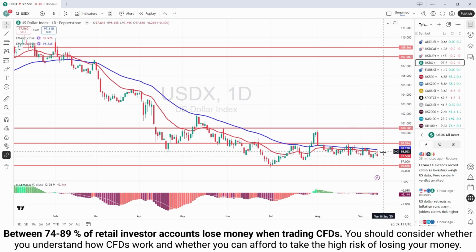But again, not really much to report other than it needs to break out of those key zones before we actually start trading it. So while it stays stagnant, we'll just keep an eye on it, more watching and waiting than anything else. But moving averages again, still obviously flatlining. So we will wait and see until we get that big key break.